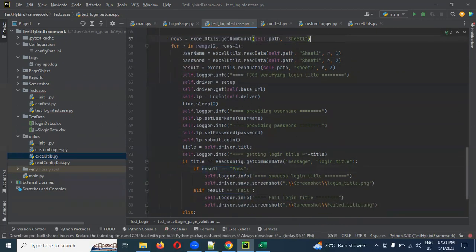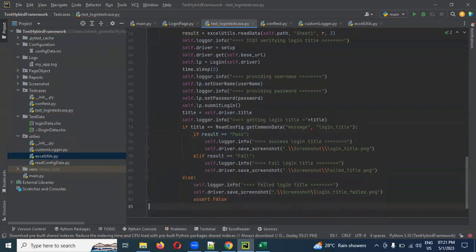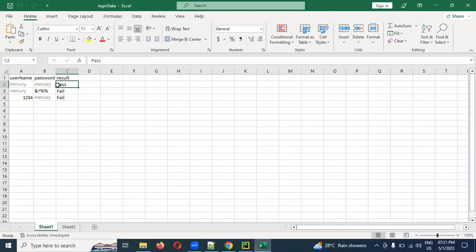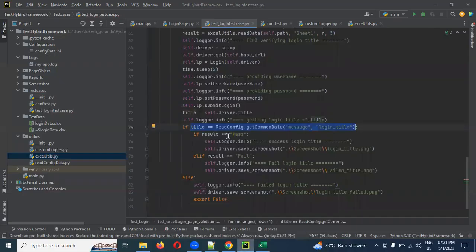What exactly can this condition do? Just understand it, because it is a big confusion. Here what I'm saying is that first I'm verifying my title, and both titles are satisfied. If I go down to the Excel result location and I'm expecting a pass condition, and if my pass condition is passed, then you can use this particular condition and pass it, otherwise fail it. Like that I'm going to say.